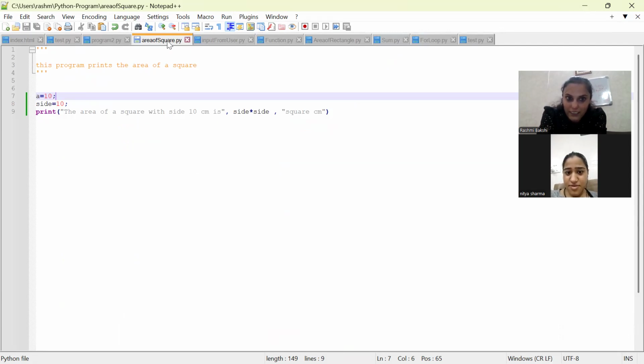Now, is it case sensitive? Do you know what is case sensitive? I think I have a bit of an idea, but you can explain it to me.